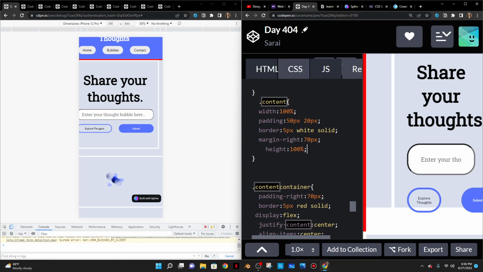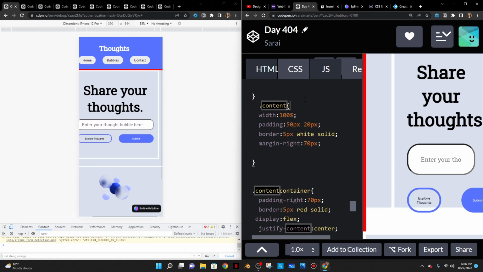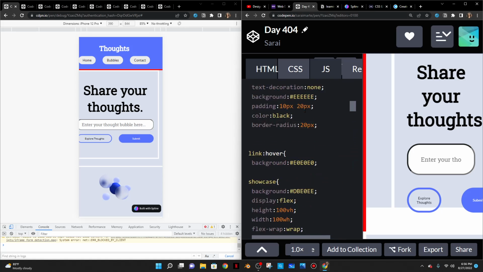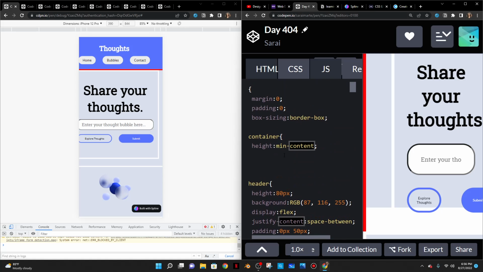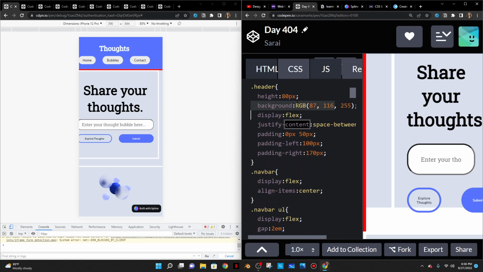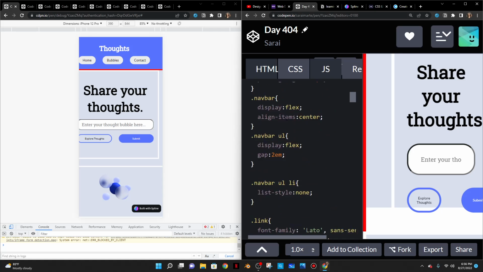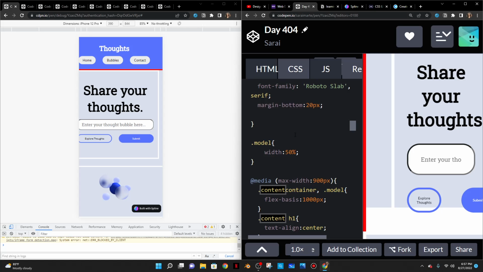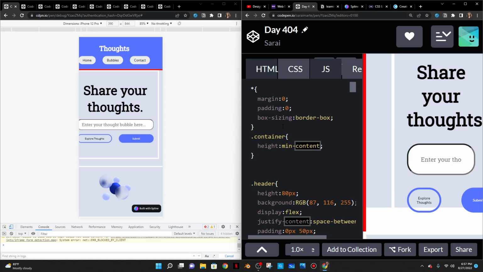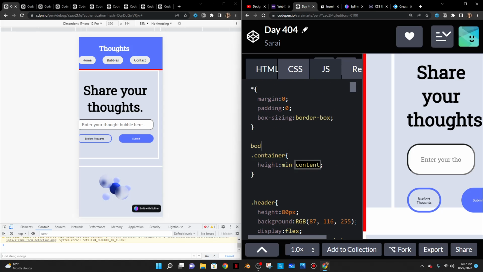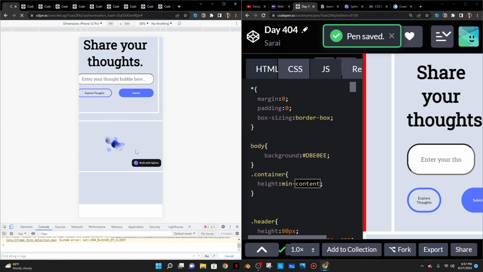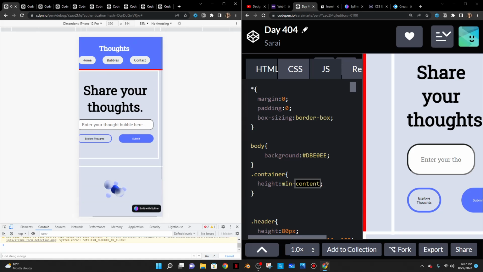So I could do, let me get rid of this first of all. And then instead of that, let me just go to the body, or not to the body, but let me try to get that background color that there is for the header, or not for the header, for the container, for the showcase. That's what it was, that background. And then just have that target the body and put that in there. Save that, reload, and now it's gonna be full there.